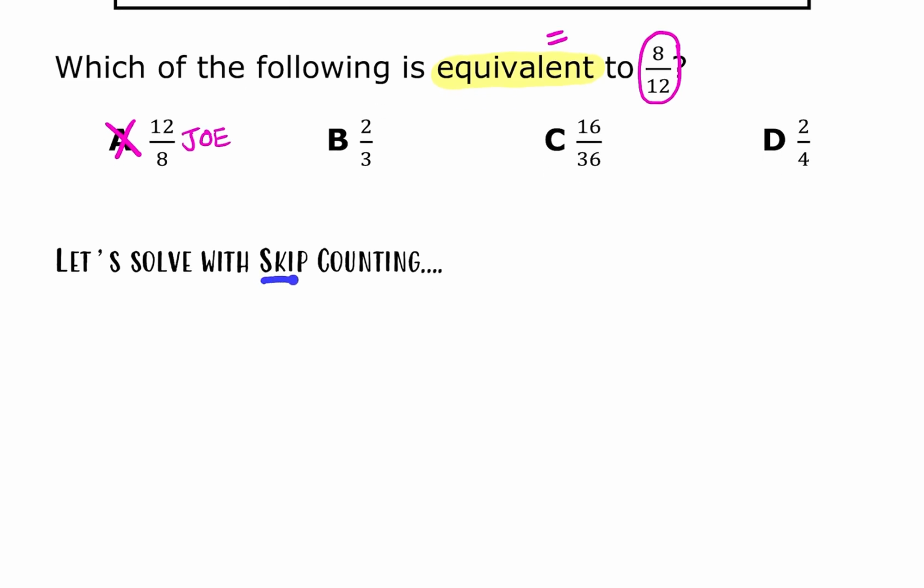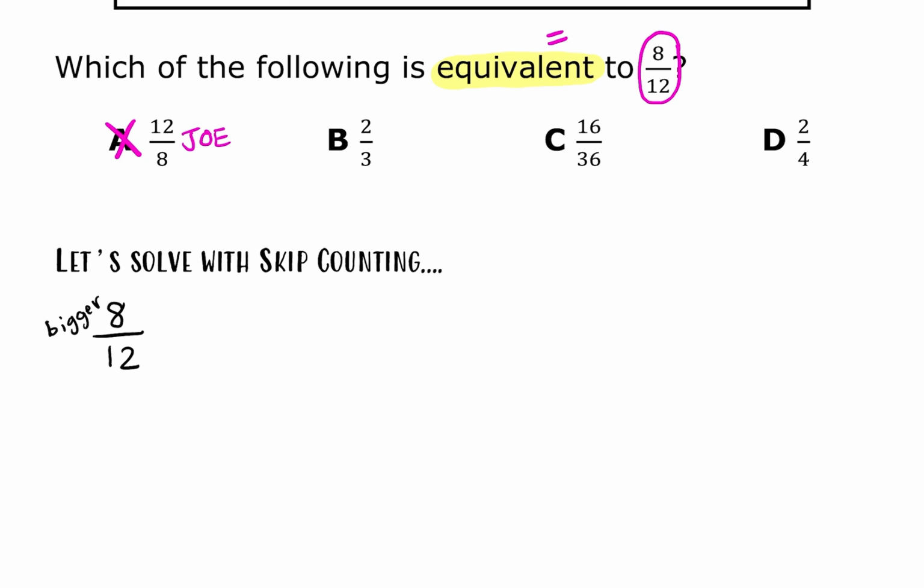And we're going to first start with skip counting, okay? So if I have 8 over 12, so let's write that down here, 8 over 12. When I say skip counting, I'm literally talking about like when we multiply. So I'm going to write out my 8s, 8, 16, 24. So when I do that skip counting, my numbers are going to get bigger. The only answer choice that is bigger than 8 over 12 is 16 over 36. So I'm going to skip count 8 over 12 to see if it will give me C, 16 over 36.